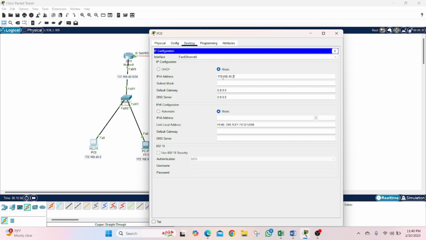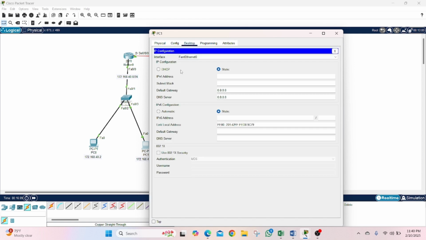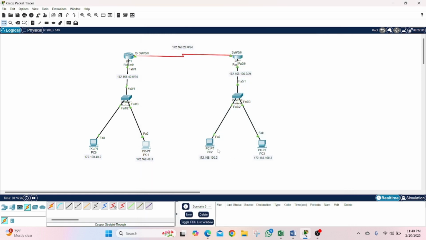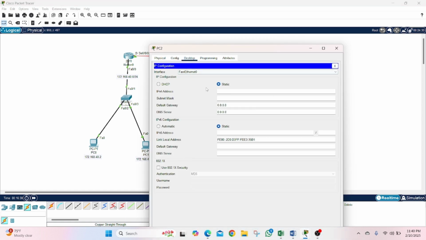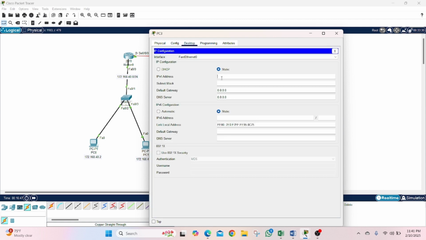The PCs on the left get 172.168.40.2 and 172.168.40.3, and the PCs on the right get 172.168.100.2 and 172.168.100.3, each with its default gateway.